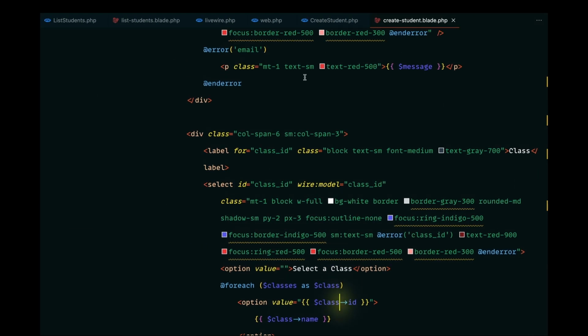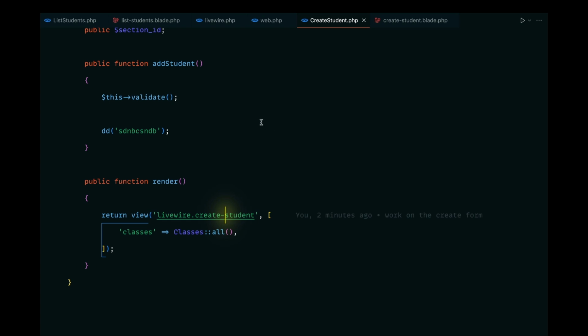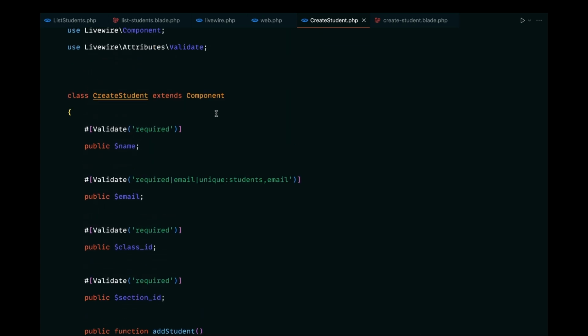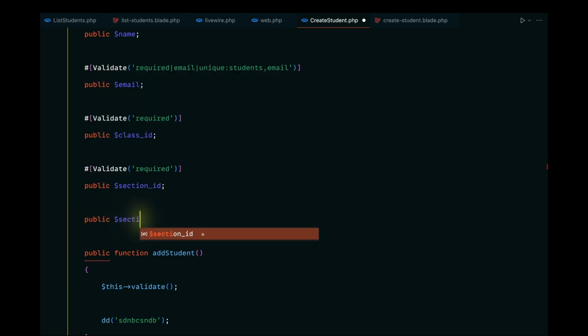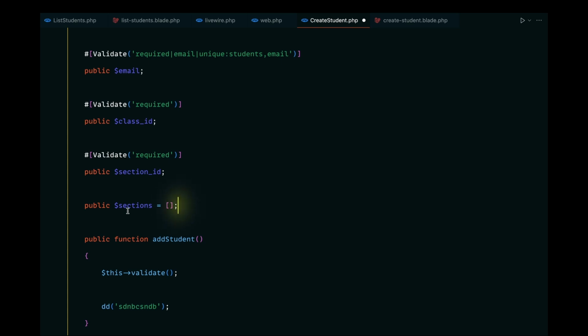And first, let's define a sections variable, which is initially going to be an empty array. And when the property updates, then we will populate that variable by grabbing the data from the database. I'll just define that in here, public sections. And this should be an empty array initially, because when we try to loop over this data in our blade file, if it is not iterable, that is, if we can't iterate over that variable, then Laravel is going to throw an error that we are trying to loop over a null or a non-iterable variable. So yeah, make sure to define that as an empty array, or it can be any other value, but it should be iterable.